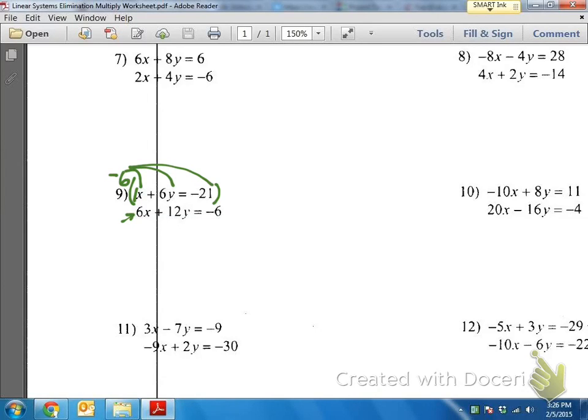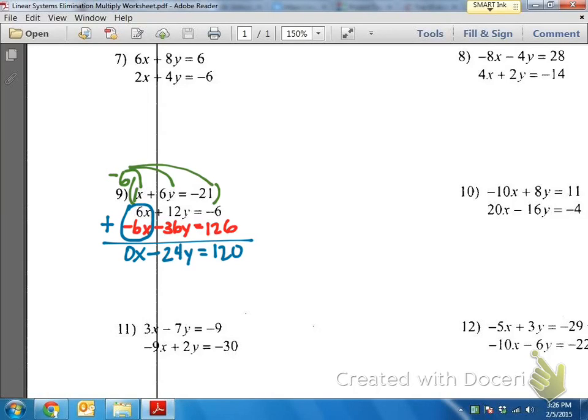Okay? So if I distribute that 6, I'm going to get negative 6x minus 36y equals 21 times 6. That's going to be a positive 126. Okay, big numbers. We can deal with it. Here we go. Again, the whole purpose of that was to get my inverses or my opposites. Perfect. So I have 0x. 12 plus negative 36 is negative 24y. And then negative 6 plus 126 equals 120.